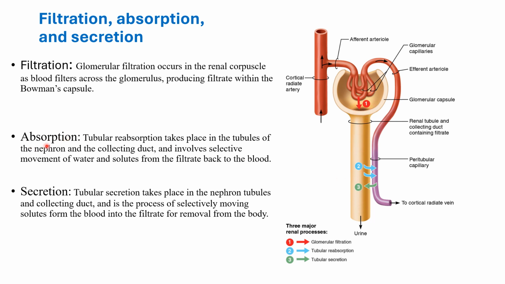One is absorption. So tubular reabsorption takes place in the tubules of the nephron and the collecting duct, and it involves selective movement of water and solutes from the filtrate back to the blood. So this is a capillary running alongside this tubule, so the substances are being absorbed back into the blood.